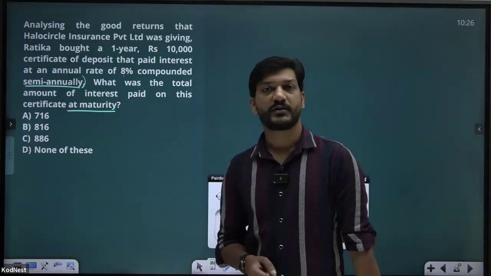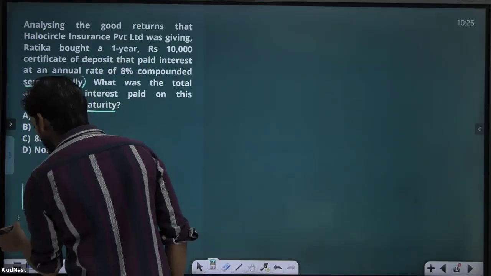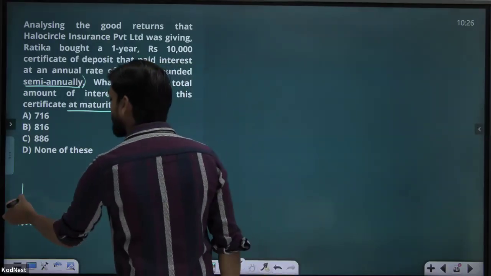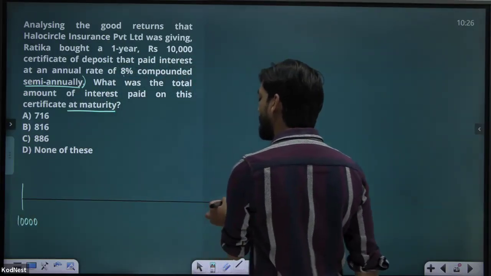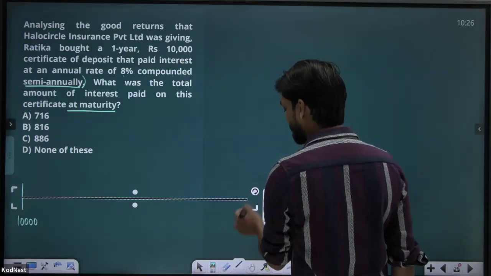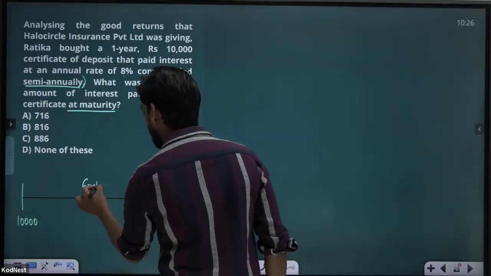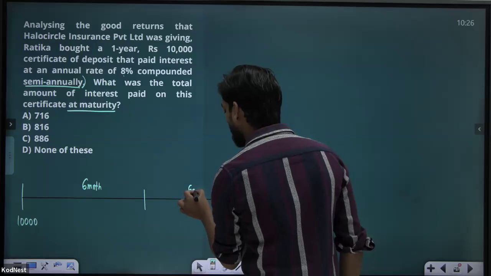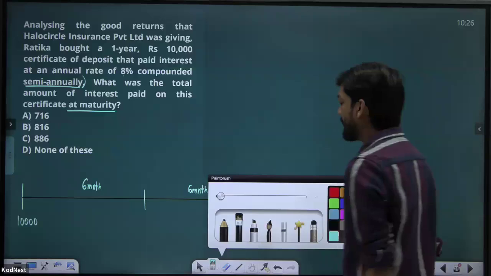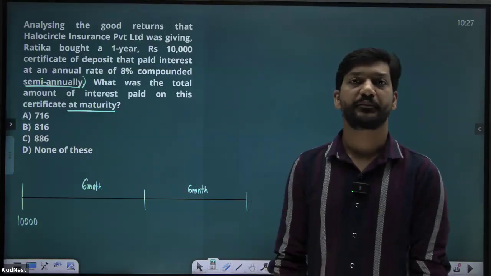All right. See, please. You have to start with the invested or deposited value. That is 10,000 rupees. After this, we have to take 6 months, again 6 months. So 2 times I will have to take 6 months. So 6 months, again calculate for 6 months. All right. So total time is 1 year. That's why 2 times I have written the 6 months.